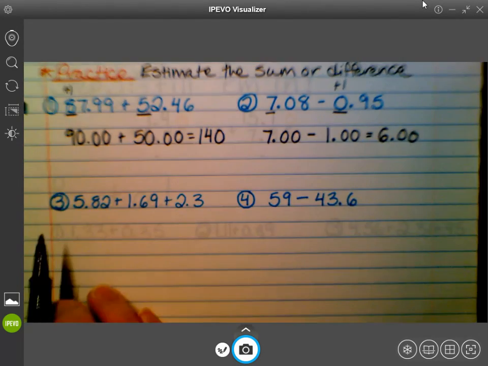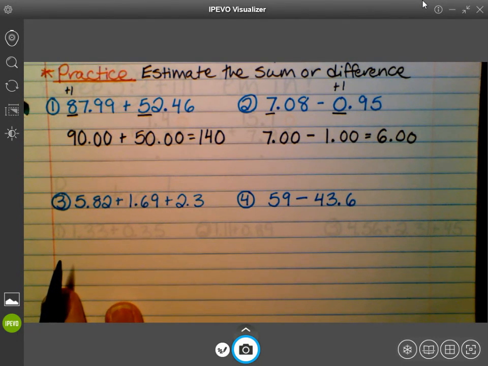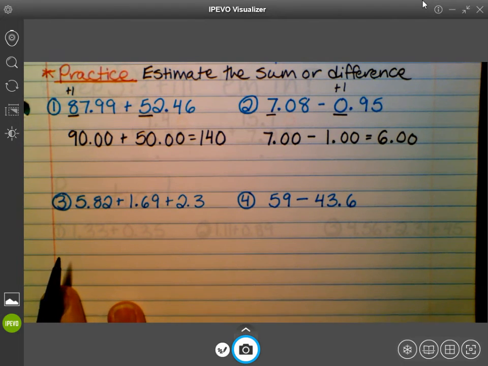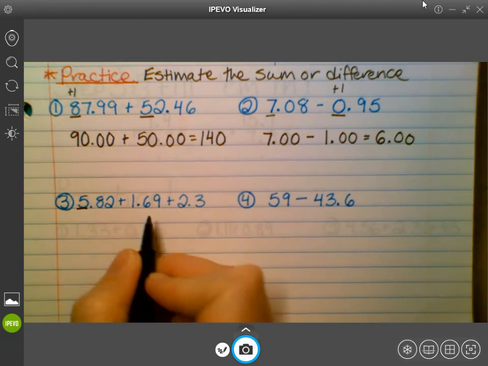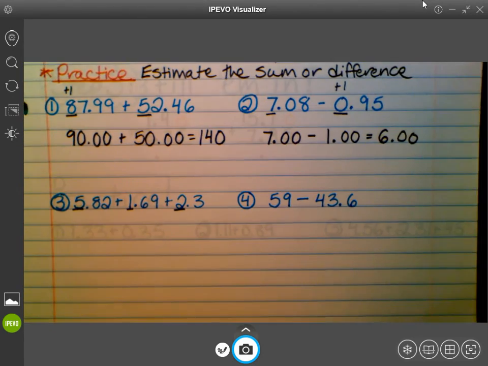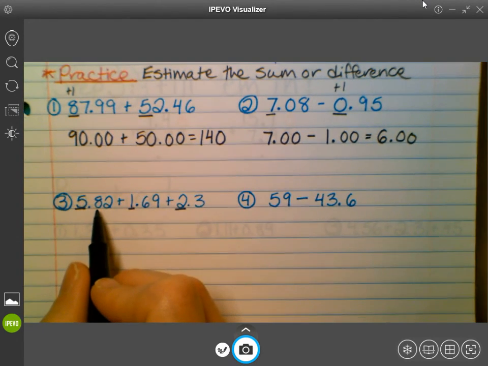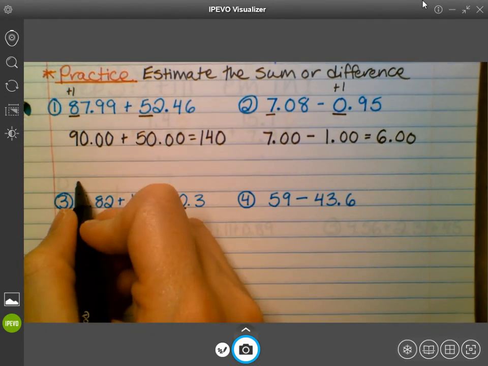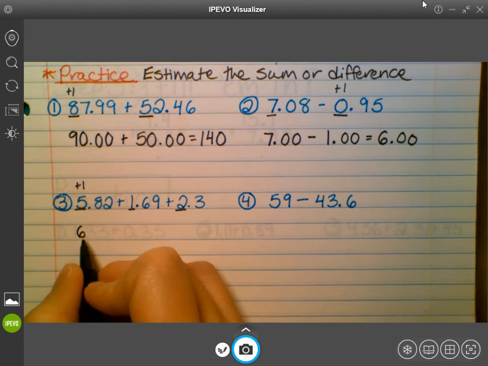Awesome. Then number 3. So number 3, I threw in here just in case you come across a problem where it's more than 2 numbers you're working with. We still do the same exact thing. We're just doing it for an extra number. Underline the largest place value. So 1's place, 1's place, 1's place. Look next door of our first number. We have an 8. That is larger than 5, so I need to add 1 more. 5 plus 1 is 6. Everything after it becomes zeros.